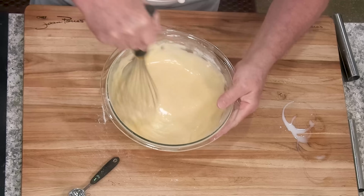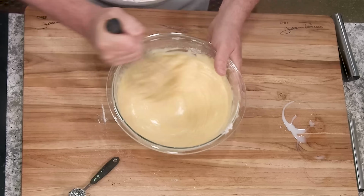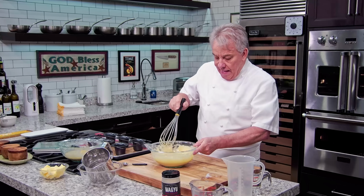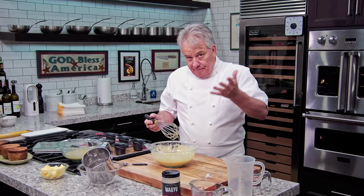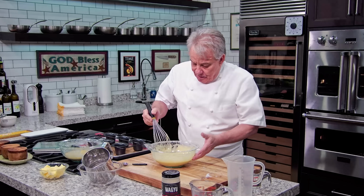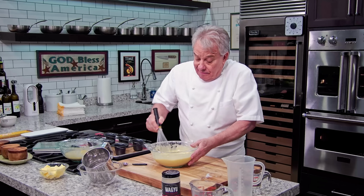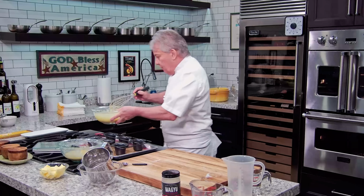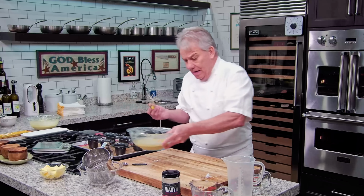And what you want to do now, friends, you want to take this and put it in the fridge, if you have time, overnight. It's best. If you don't have time, put it 2-3 hours. 2 hours. The longer you leave it, the better it's going to taste, and the more it's going to rise. If you have time, do it overnight. If you don't have time, do it 2 hours.